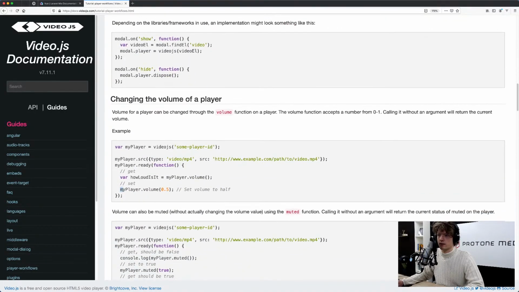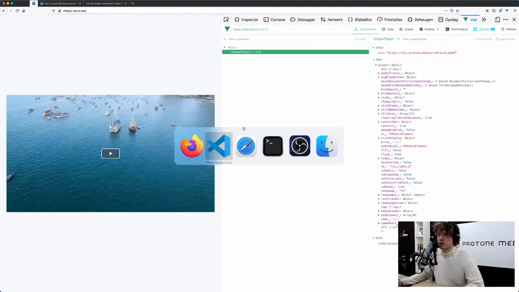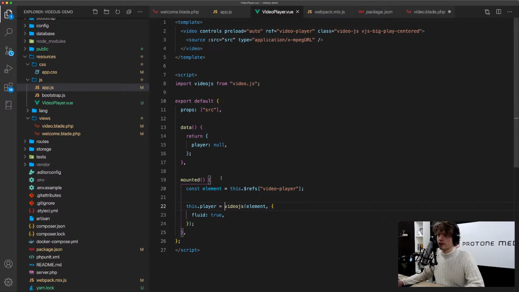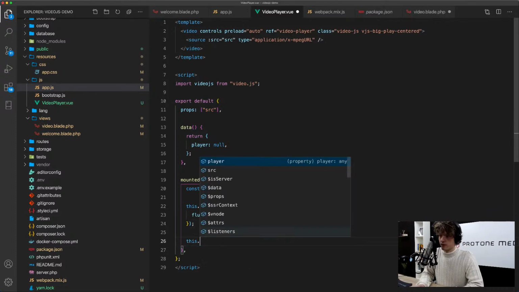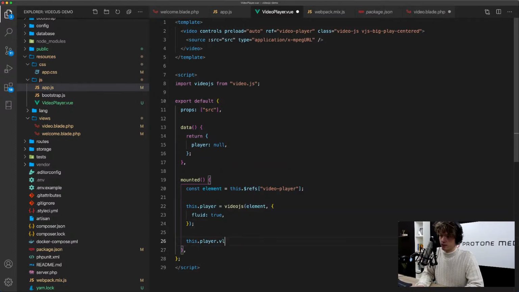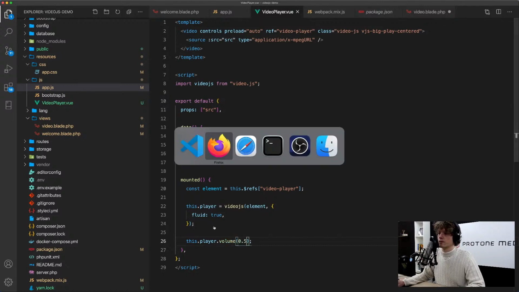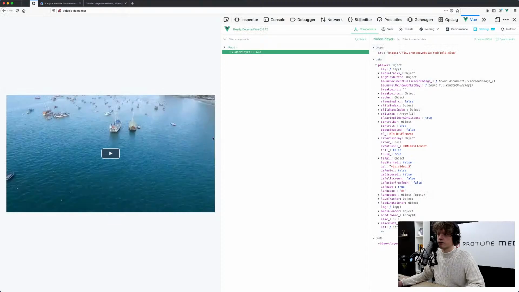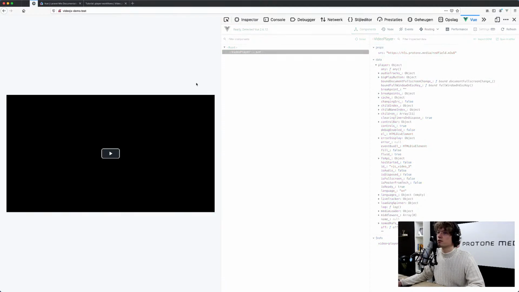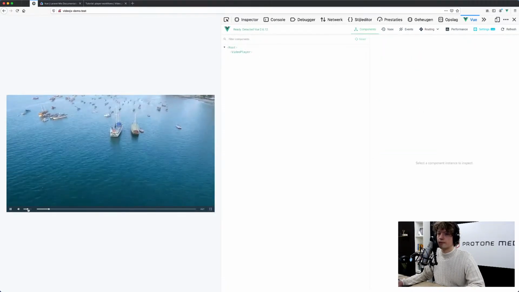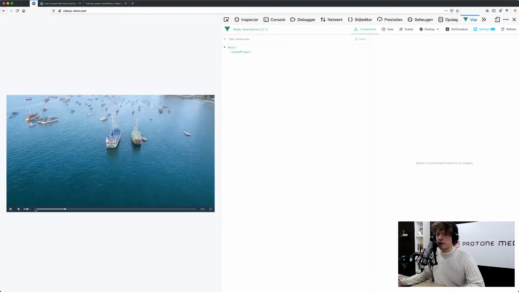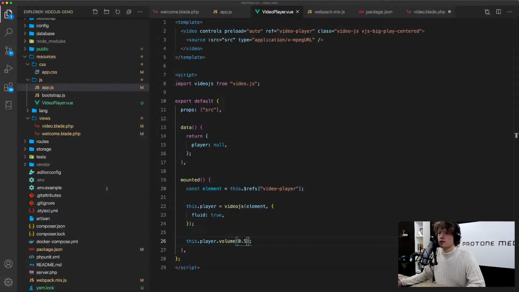I think you can also set the volume. So I don't know if this is gonna work, but at least we can try. Maybe something like this, player.volume, and then 0.5 from the documentation. Yeah, that works. So now we've got half the volume. So this is how you can interact with your player. Let's remove this.